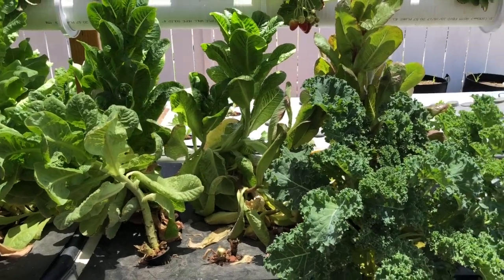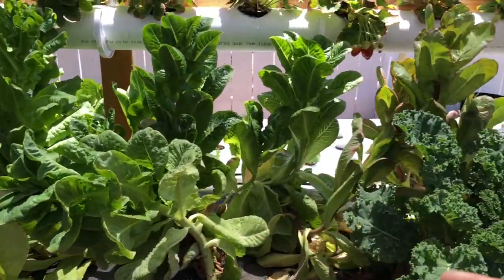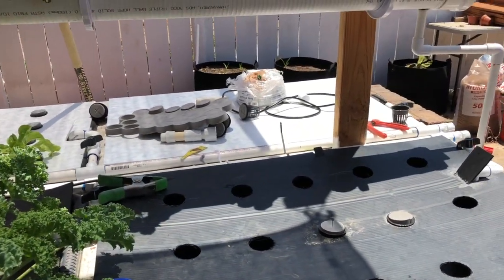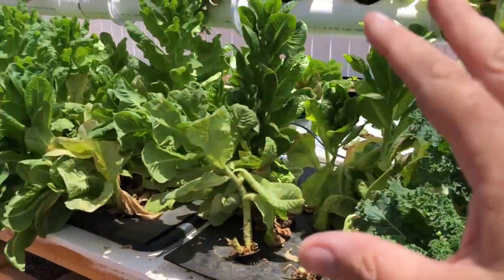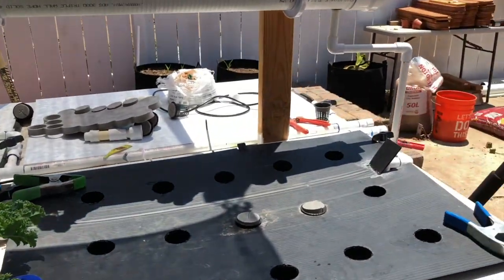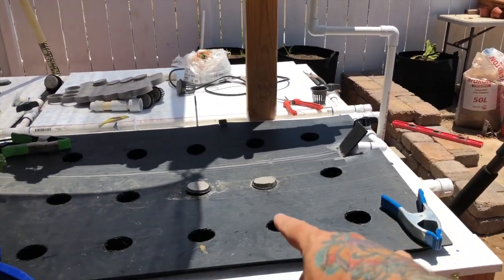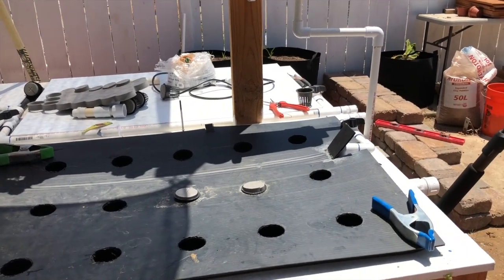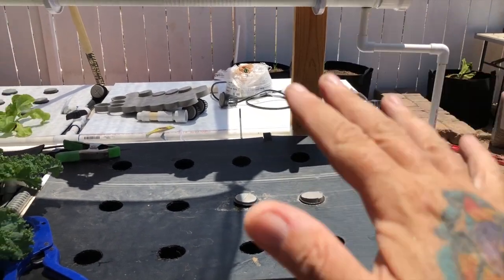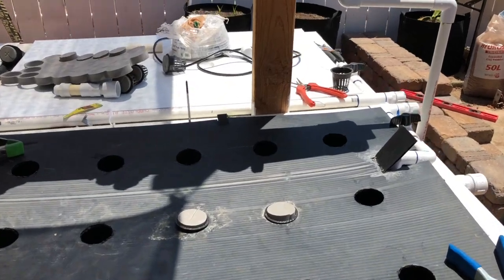But probably next week I'll clean this one out, and then the week after for this one, and maybe by then I'll be seeding this one again. But I'm debating on just doing lettuce on these two because they get the shade most of the day. You can see already the sun is directly overhead right here and sunning this up, and as it gets hotter, it's gonna be 90s today, the lettuce do not like it. So I might make this something else that's a little more heat tolerant. So I might not use these.